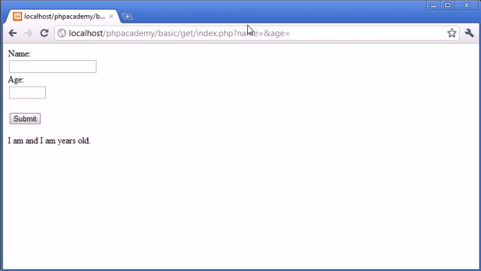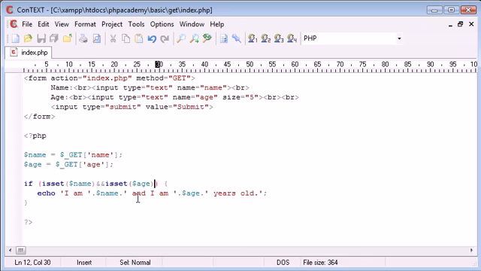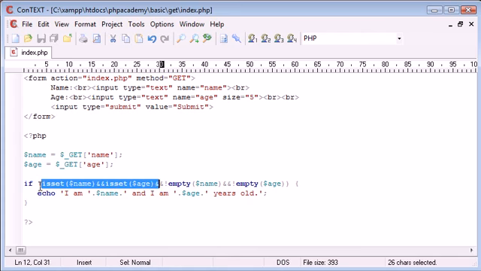The variables up the top, name and age, are set, but they don't contain anything. So now what we want to do is say "and not empty". Remember this keyword: we can say not equal to, but we're going to say is not empty. Name and is not empty age. Essentially we're checking if the variables are set first of all, then we're checking if the name isn't empty, meaning it doesn't equal null, so it doesn't equal nothing, and we're checking that the age is set as well.